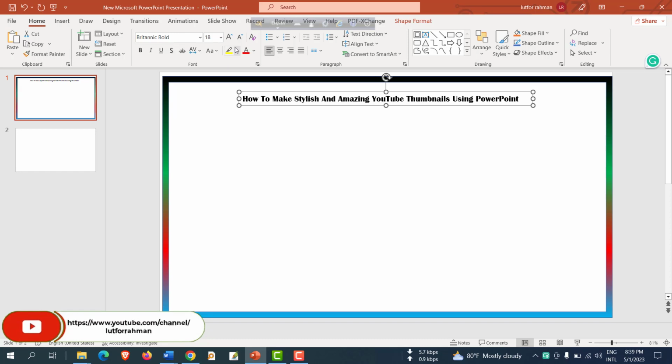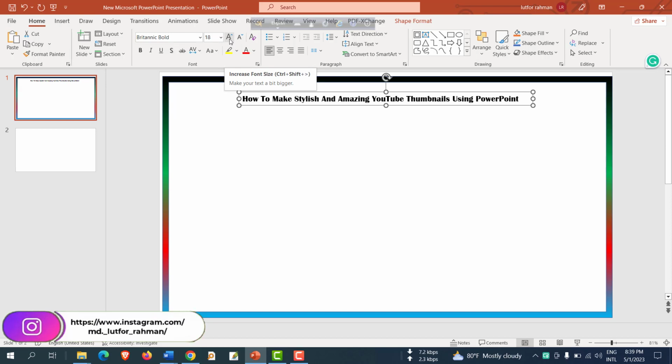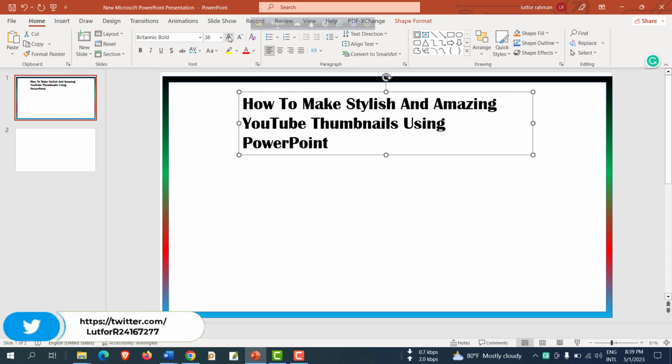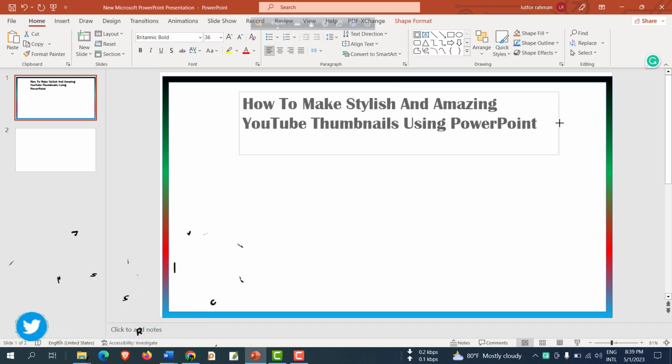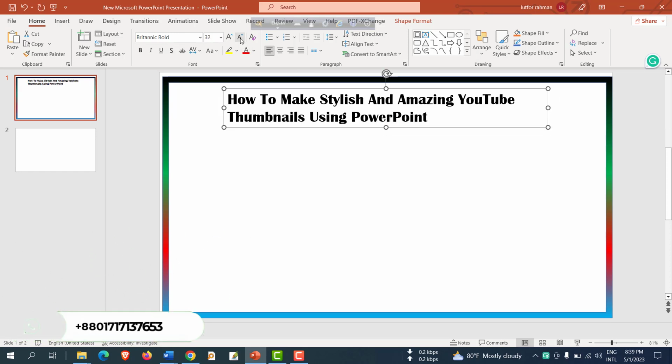Now you can create it bigger by clicking these two sections here, big A and small a. You can click here, then the font will increase, and if you click the small a, the font will decrease. What you want.